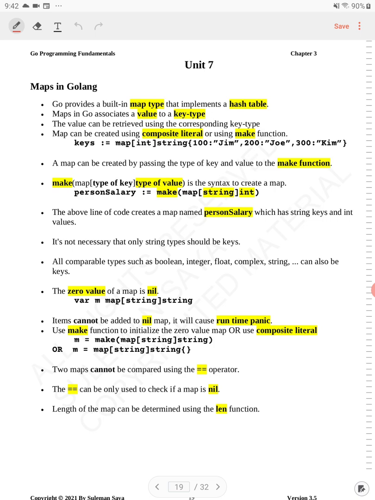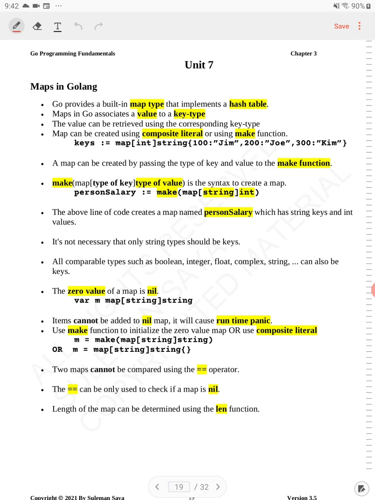Like if you have arrays or even slices, you have to rely on the indexing. This allows us to retrieve values based on their meaning and relation to other data types. So it makes things much easier, simpler.